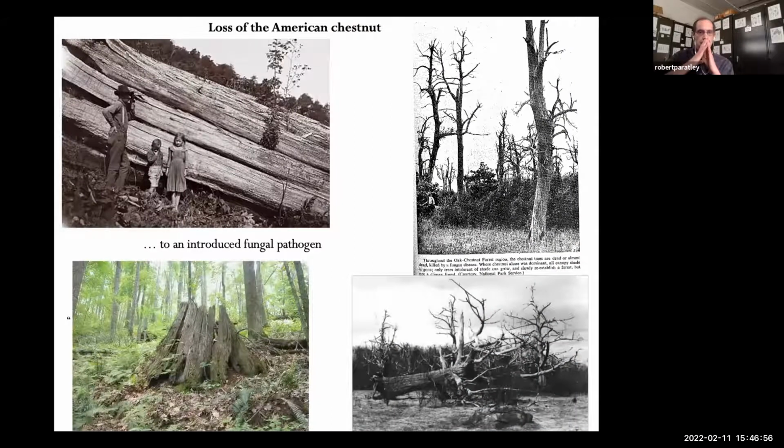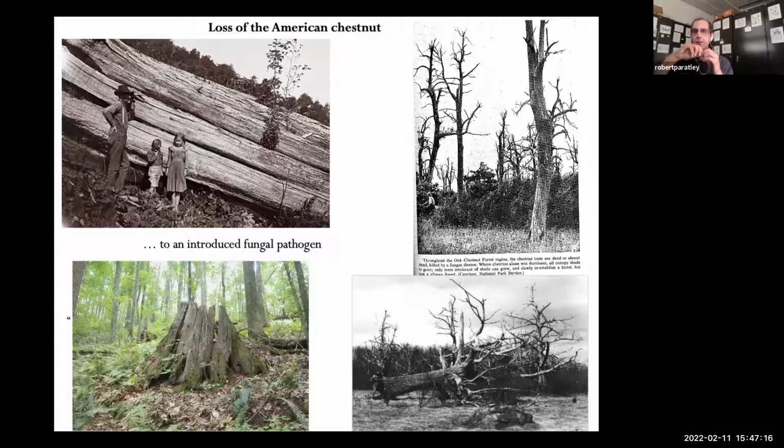Okay, two more impacts. In the early 20th century, a fungal disease was introduced from Eurasia, and it devastated the American chestnut, which was probably the most abundant and widespread tree in the Southern mountains.